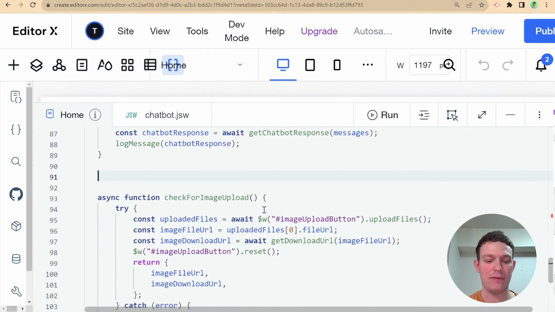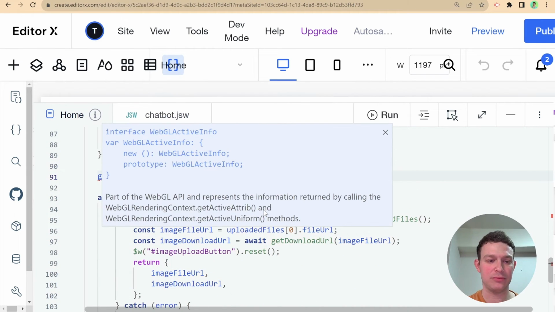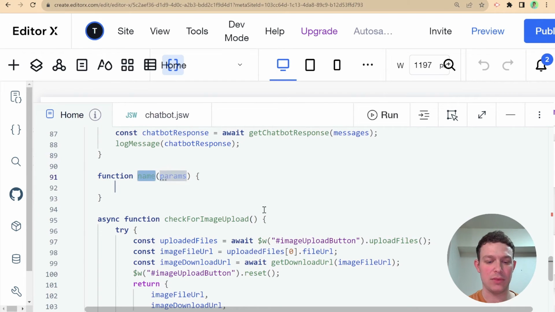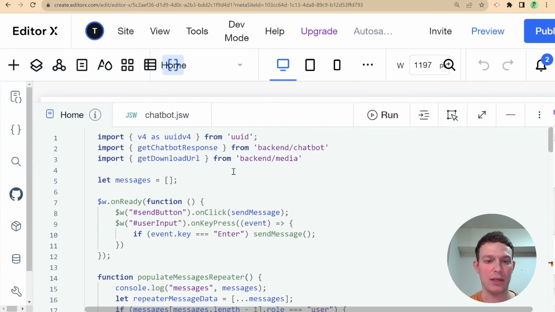So let's write that right under here. It's going to be a function called getImage, and it's going to take in a prompt, and it's going to call the generate image function. So let's import that here now from backend/chatbot.